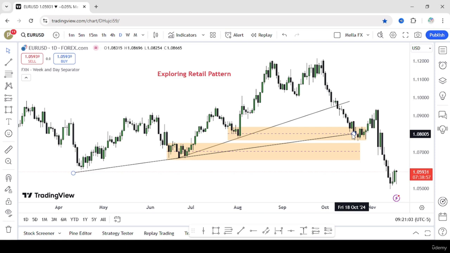You'll be able to learn a skill set. The ICT concepts are able to teach you a skill set on how you are supposed to profit from the market and have genuine and reasonable areas for support and resistance, areas where you can buy and sell, and also reasonable areas where you can place your stop loss and see that stop loss holding price. So as you go on into the strategy, you'll be able to learn different ICT patterns, different ICT terminologies and elements that you'll be able to use later on in the strategy.